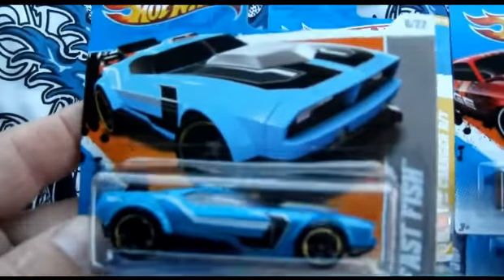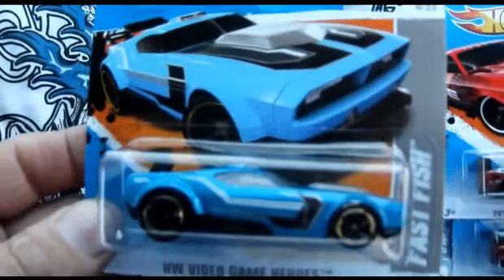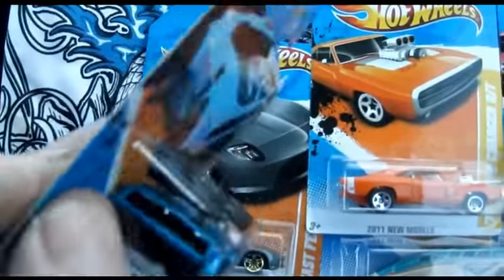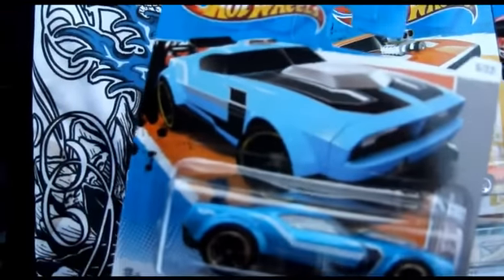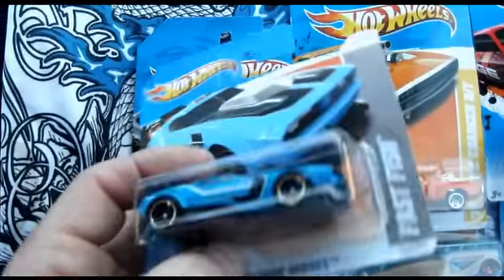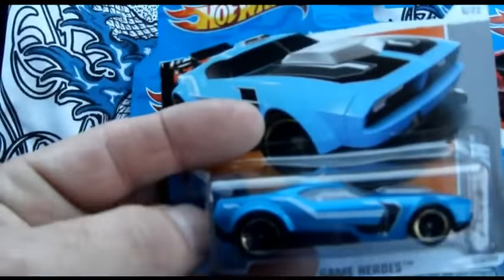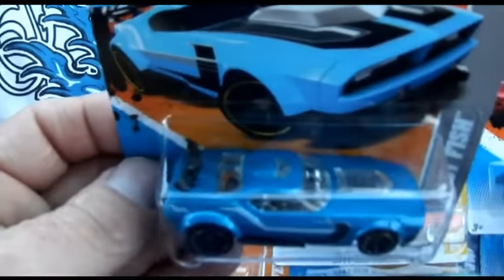Then we have here — I just picked this up today. The wheels are correct, paint job's right, decals are right. But the rear splitter right here is completely not all the way down. See how it's kind of pointing upward right there. I tried to push it back down to see if it could just be popped back in, but I think because it's all together and assembled it will not allow this to be pushed back down. I don't know if that makes it a factory error, but I thought it was interesting.